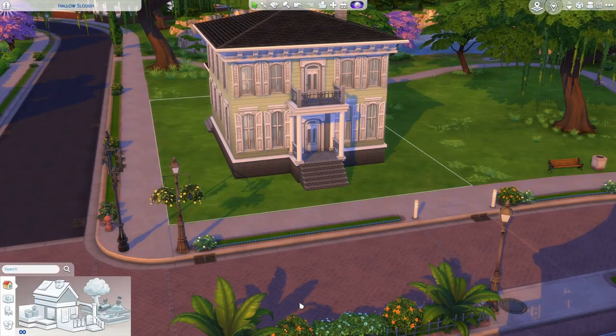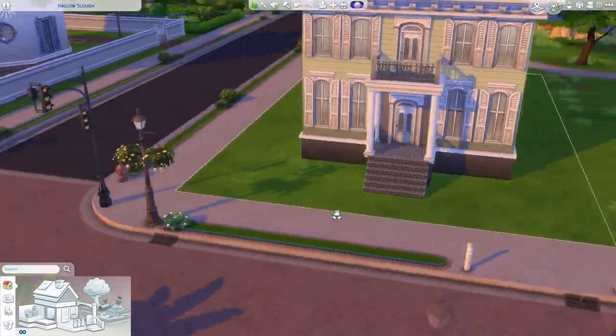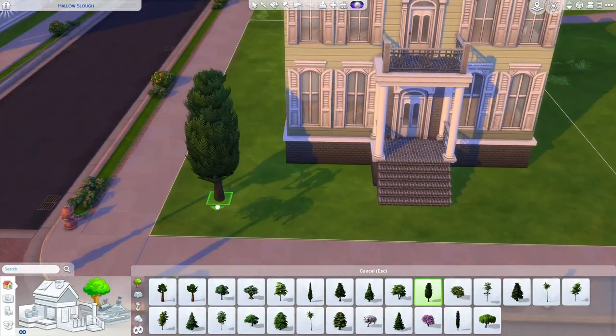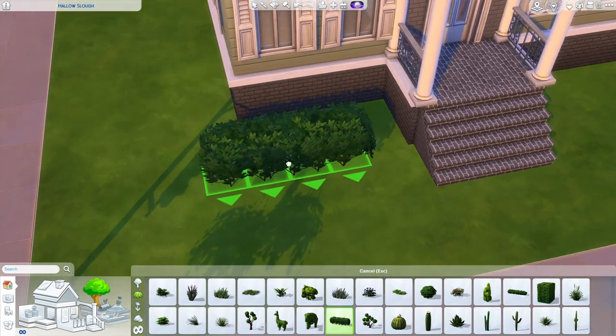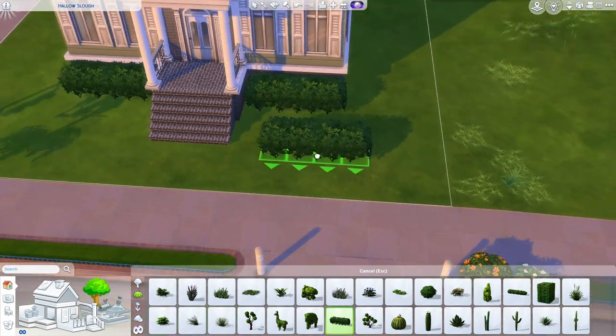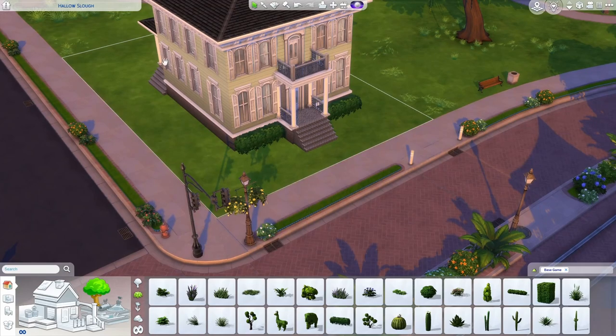The inhabitants of the Italianate style really did want to feel at one with nature as opposed to some of the other more ornate Victorian styles. So landscaping was kept very natural and organic feeling, highlighting a lot of the local beauty. We do have these giant fern-looking things in the world, so I'll probably grab some of those as well as some hedges. If you had a side that you wanted some more privacy on, these upright cypress trees would make really great tall hedges. When your foundation is this tall, you can really put the hedges right up against the house and it won't actually clip in, which is fantastic. I will be focusing just on the front yard, but the same landscape will carry throughout the build.